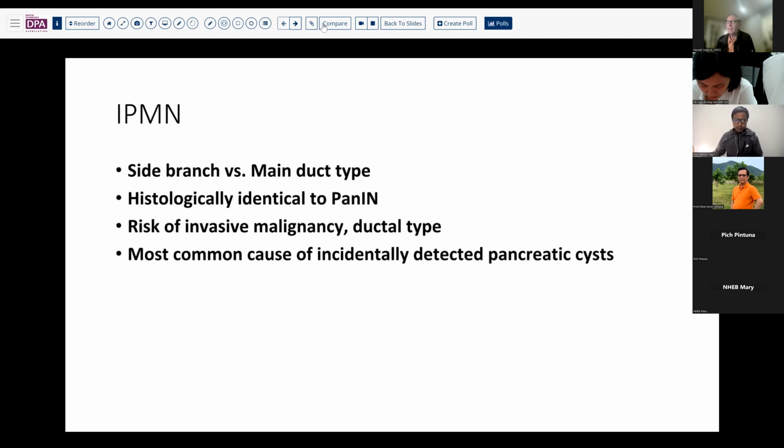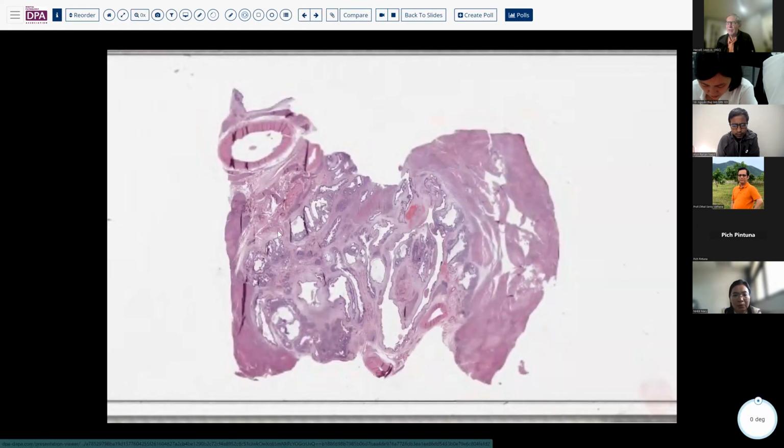Now, I have several histologic examples. Most of them are in the pancreas, but I also have some from the liver, because this is also a lesion that can occur along the biliary ducts in the liver and even in the gallbladder, as you may recall from our session last month. So here's the first case, and it actually is one from the liver, as you see a little bit of liver tissue around the margins here.